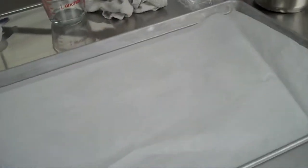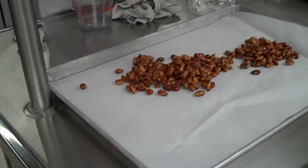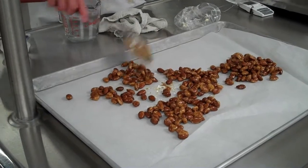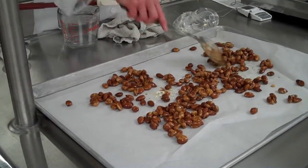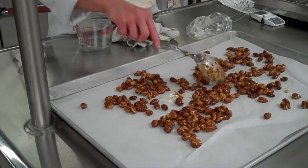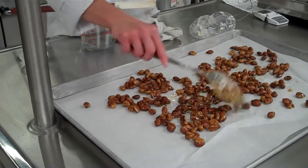Okay. Now what you're going to do is get a sheet pan, and it's lined with parchment paper. And you just kind of spread these out on here as best you can. They will break apart when they're cool, but the more you spread them out now, the easier it'll be. These are only going to need to cool about, I'd say, 10 minutes before you can actually eat them.